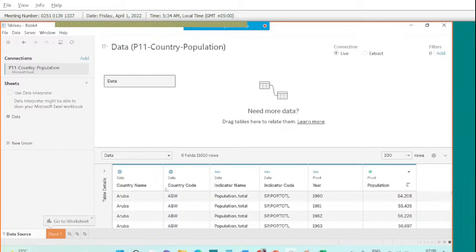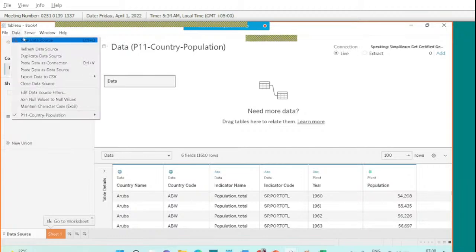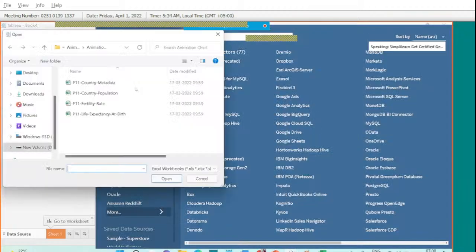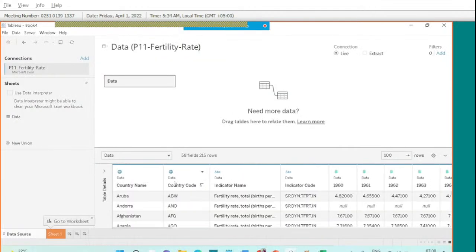Then you click on data and new data source, and this time we will bring the third file. That's going to be fertility rate. Follow the same process on this.